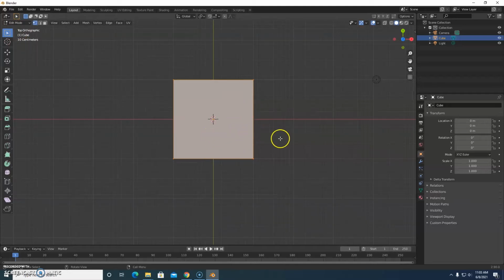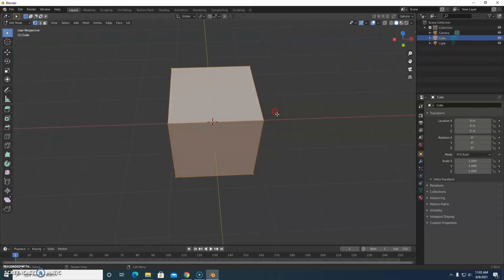I'm going to press A on my keyboard. A allows me to quickly select and deselect an object. If you press A, it selects, and if you press A again, it deselects. It doesn't always work with one press; I have to press it a few times.